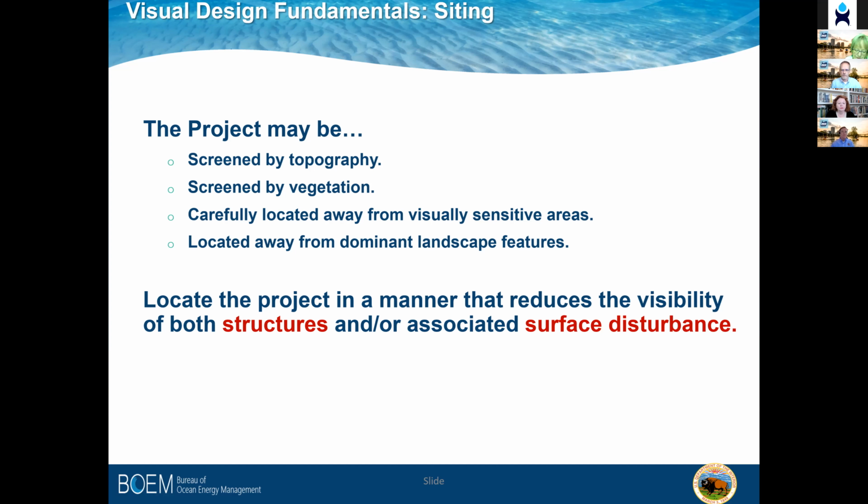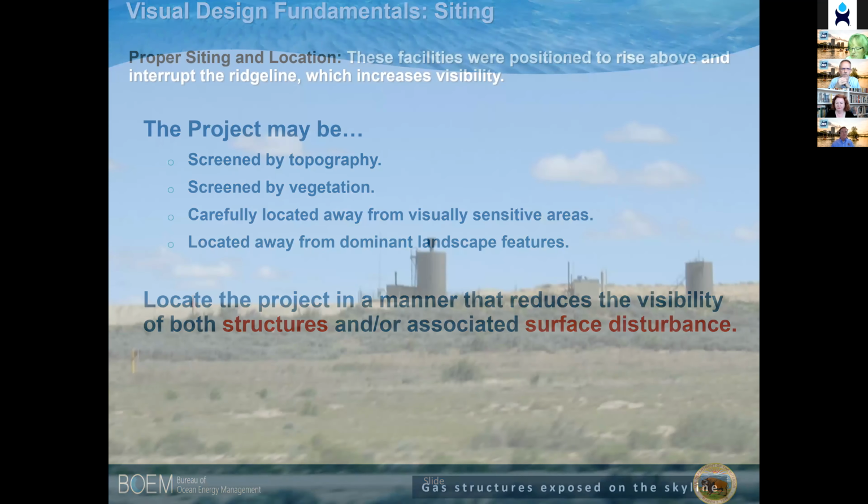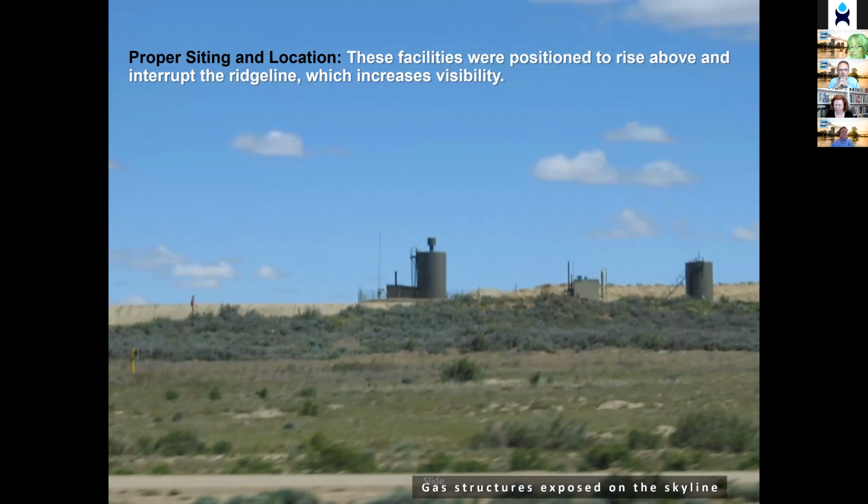So it's reading the landscape to understand the potential of where people look and also the character, to integrate things in. And I always like to say, think about it as not fitting the landscape to the project, but fitting the project to the landscape. It's very easy just to move dirt and put something in place, as opposed to actually reading the landscape to understand the true opportunity. To make an example of that, these tanks here penetrate the ridge line, or ridge lining, or sky lining, where the structure rises above the ridge line and part of the backdrop is the skyline. When these were placed, they didn't really look at it.